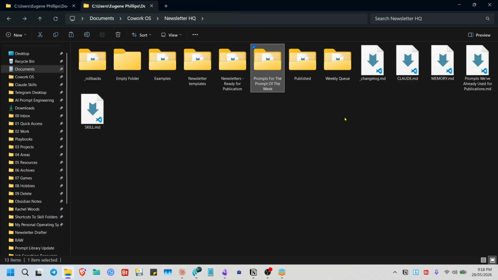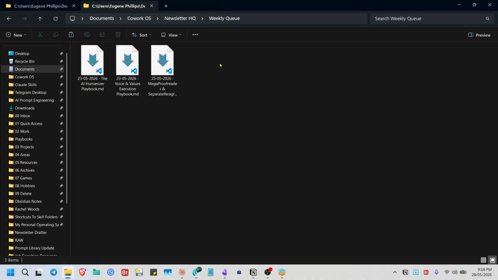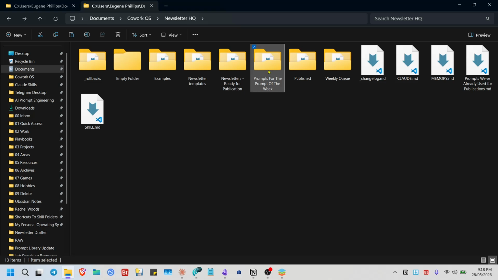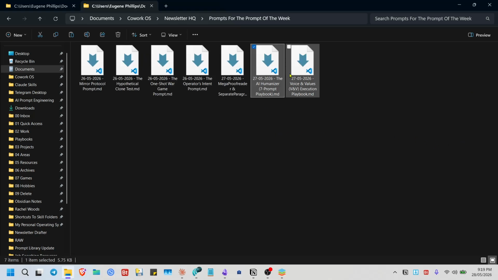Claude has a schedule that looks throughout my entire workstations, all of them, for prompts. It will now add it to my prompts of the prompt of the week, and there's going to be a weekly queue. So if I need a prompt and I don't have one, I can quickly come in here and grab one. And then on Fridays, it will create me a newsletter that I could easily use.